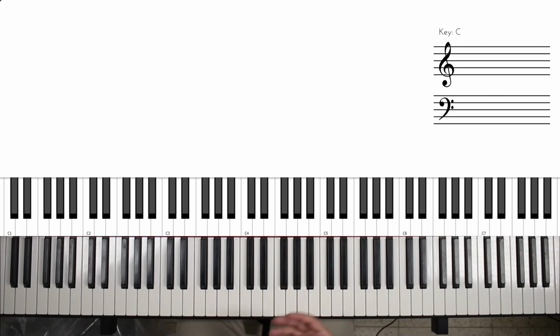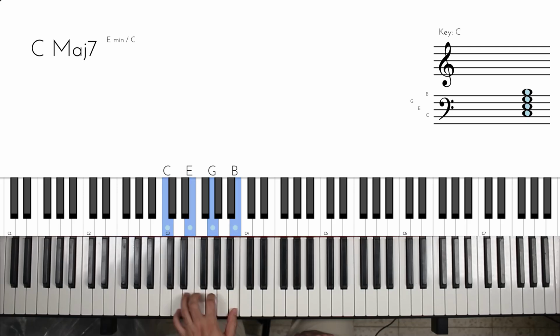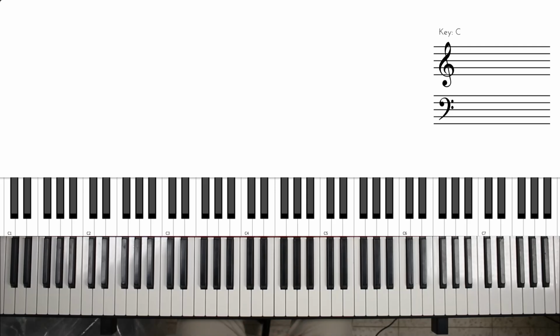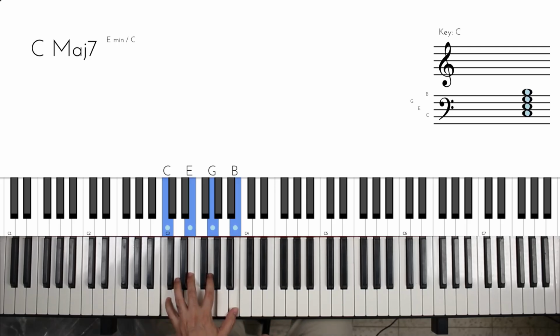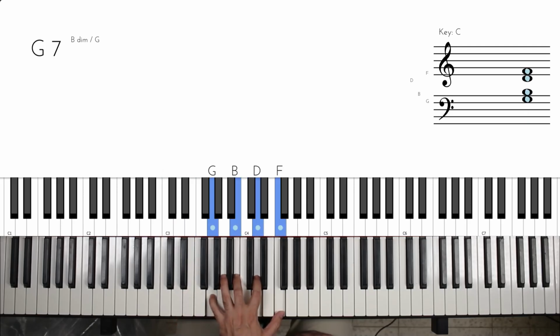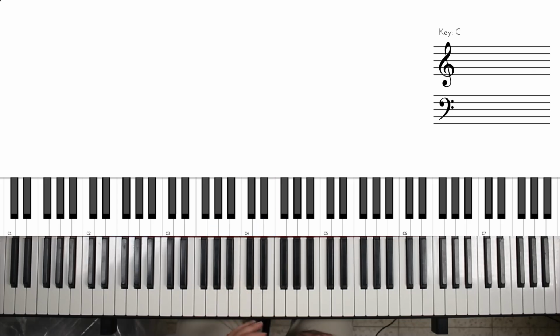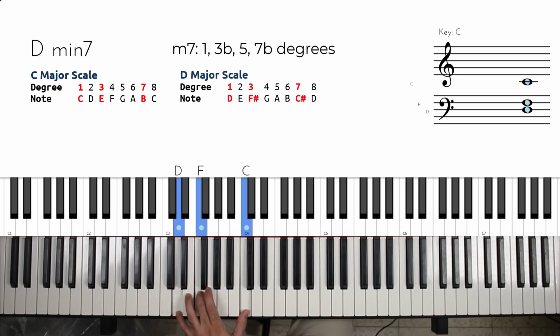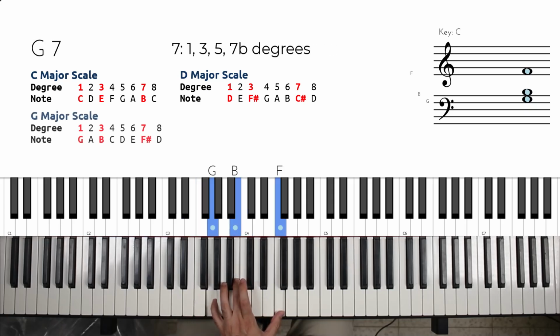The ballad I've played for you in the first lesson starts with a C major 7th chord, followed by a D minor 7 and a G dominant 7th. And what I've just played are the root forms of the 3 chords: C major 7, D minor 7, G dominant 7. Now the corresponding shell voicings are, and I'm going to omit the 5th, but keep the 1st. So I have C major 7, D minor 7, G dominant 7.